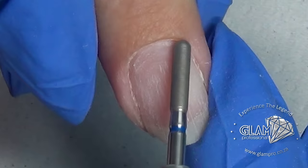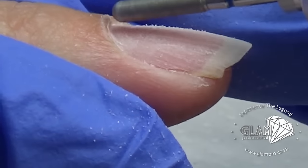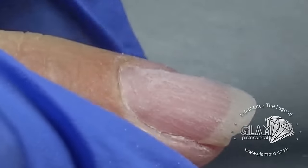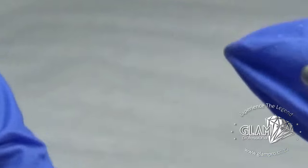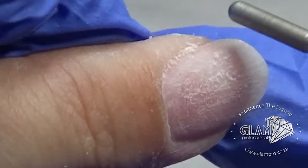Using the diamond slim barrel safety bit, refine the areas around the cuticle and the sidewalls, making sure to clean the groove between the skin and the nail, further removing dry excess skin from the sidewalls.